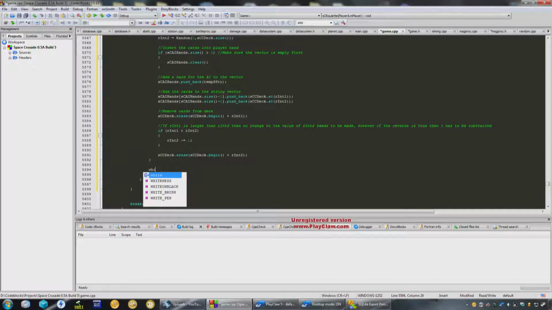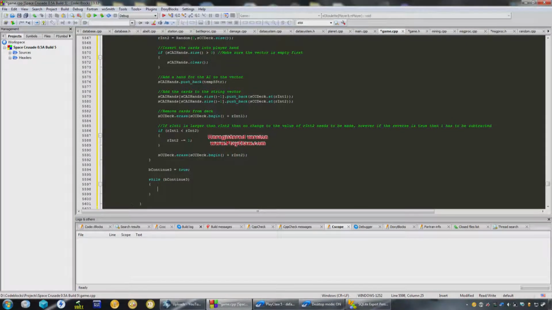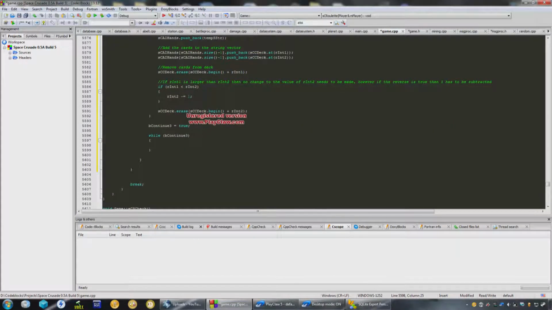So while b continue 3, which we're going to set to true right here. And then we're going to do essentially what we usually do in this case, which is do a call to the menu and then have the menu operate within this.